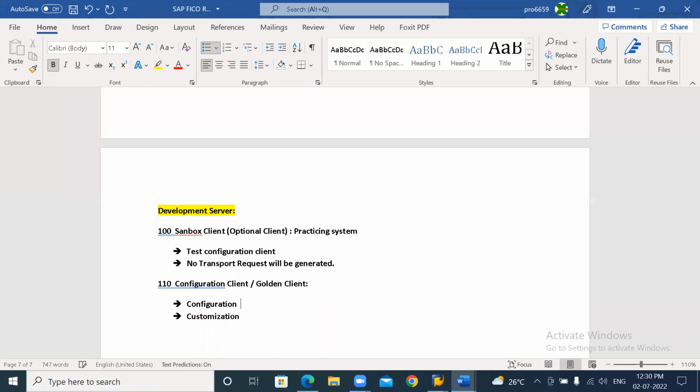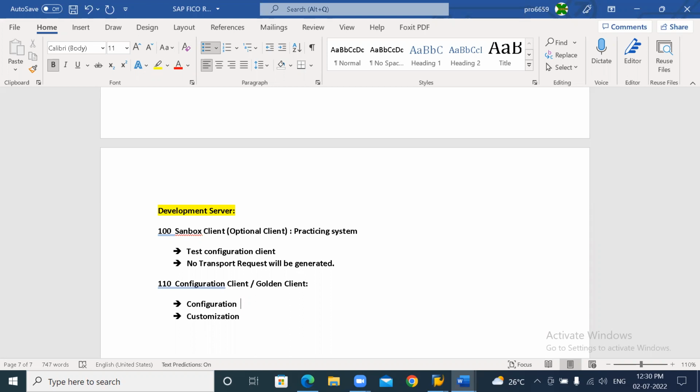Before, you took the example of 80 percent process and 73, right? If 73 matches, we will directly configure that. That will be called configuration. What will the remaining 7 be? Gaps. The remaining 7 will be customization as per the client requirements. We will send it to the ABAP consultants. We will do testing after the ABAP consultants do theirs, and finally the client will do some testing. After that, we will release it.